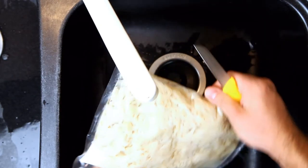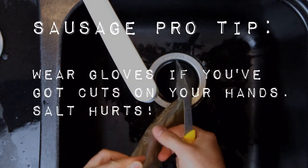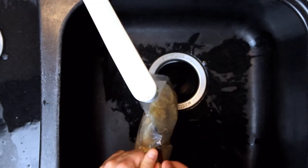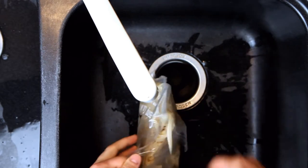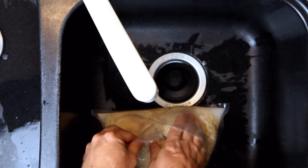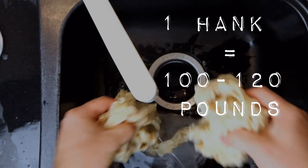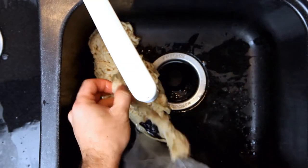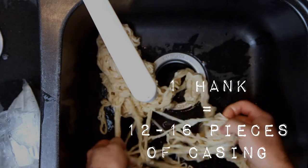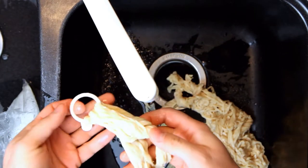When you buy a natural casing specifically, it is packed in a salt mixture that you have to rinse off. If you don't do that, you're going to have this terrible outside to the sausage. It's not difficult to actually rinse the casing, but the more difficult thing is when you buy a whole package like this. This is called a hank, and it's enough for making about 100 to 120 pounds of sausage. Inside the hank, there's going to be 12 to 16 individual pieces of casing.